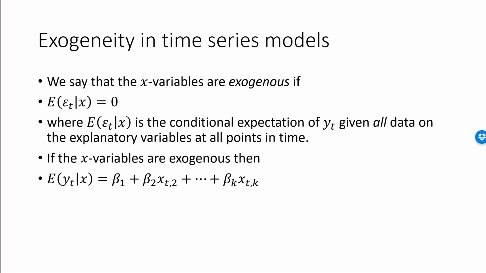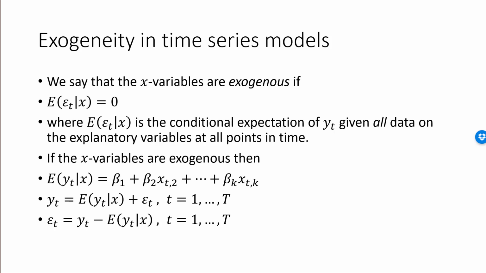That means that with the exogeneity assumption, we can write the regression model in this compact form, just like we did for the case when we had cross-sectional data. Again, there's just one tiny difference, and that is we don't condition on xt, we condition on x. If I move the conditional expectation to the right-hand side, we actually have the definition of the error term in a linear regression model. We define the error term simply as the difference between what we observe for y and what we would expect to observe for y given the x data.